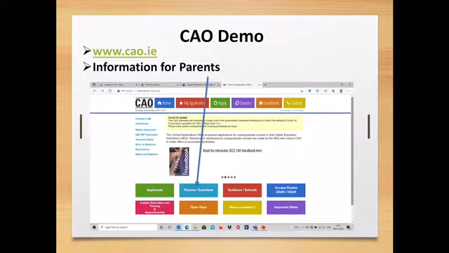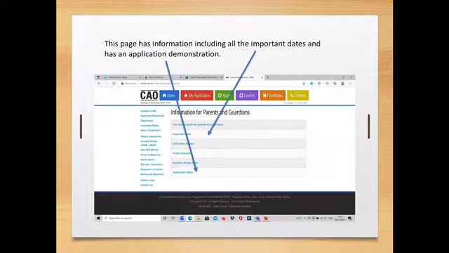So where are we going to find all this information for you? For parents, on cao.ie, CAO is the Central Applications Office, there is now a section on it for parents and guardians. When you click on that, it gives you lots of information, but it also gives you a link to the important dates of when the CAO opens, when the CAO closes, when you have to have paid by, when you have to have what we call here and there applications in, which I will go through later in this PowerPoint. It also has an application demo, which allows you to do a trial run for applying for the CAO. Each student in Loreto and Me will do that in class with their guidance teacher.